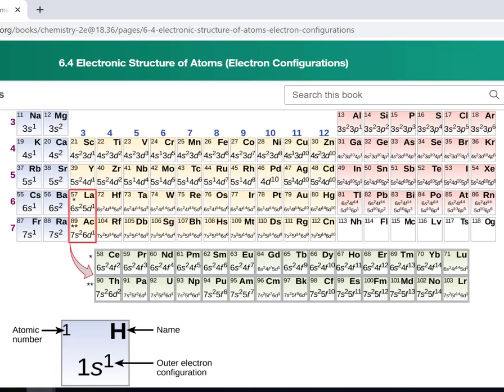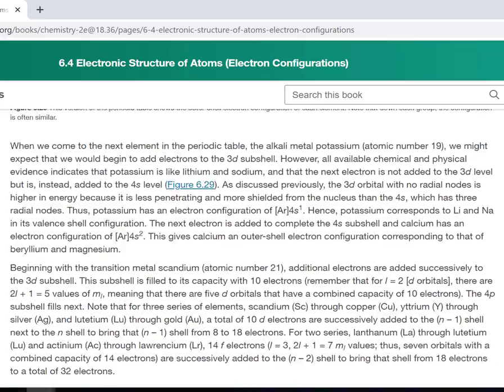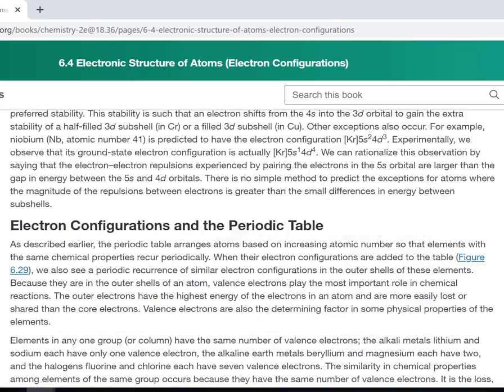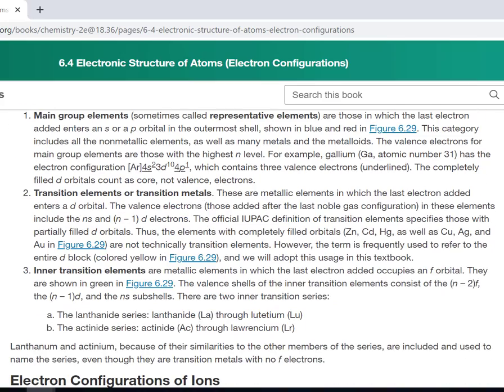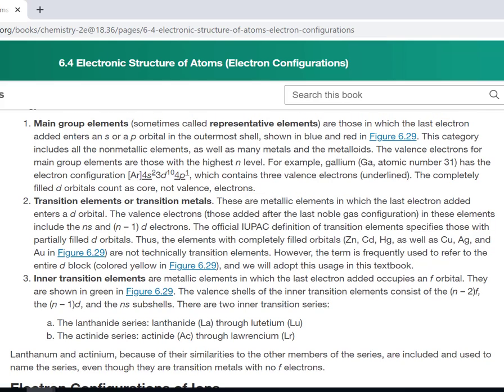So we can see where things are in the periodic table affects their properties. With those inner transitions, again, probably not something you need to know a whole lot about, but in case you're curious, that's some information about those. Okay, so based on where things are on the periodic table, we can see why they might have some of the chemical properties that they do. And those chemical properties are things we'll explore in more detail in an upcoming section of your book.